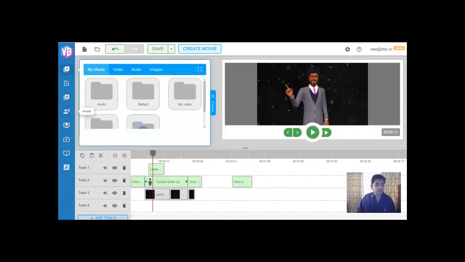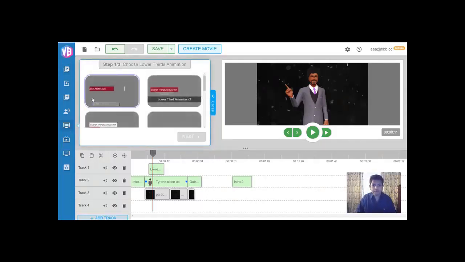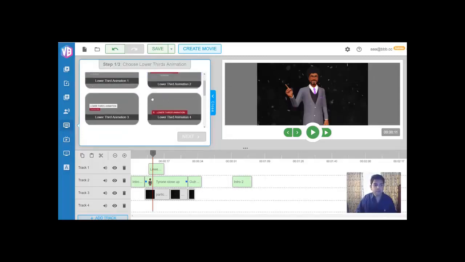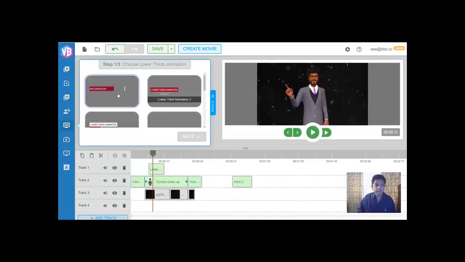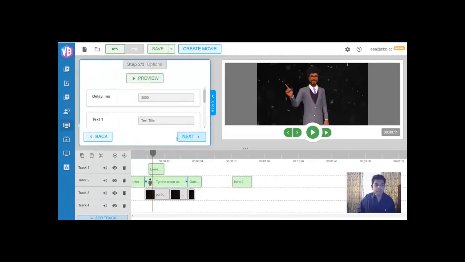And on top of that as well, you also get lower third animations. Now this comes from broadcast, obviously, right? So if you wanted to have, for example, animations where right at the bottom of the video you have animations show up this way, as you can see to your left. These are all animations that will come at the bottom left or bottom right of the video, whatever you choose, right? And these animations will be customized with your text, by the way. As you can see, you can have your logo, your company name, or just some text animated this way. And again, the same thing goes here. You click next, and then you drag and drop it after you selected your text, right?